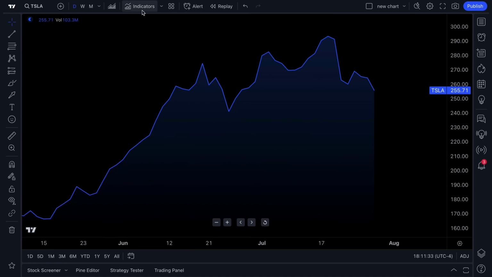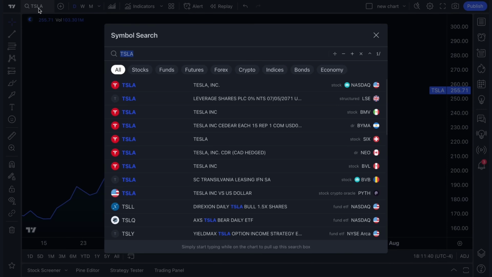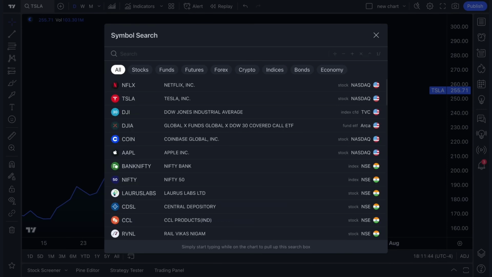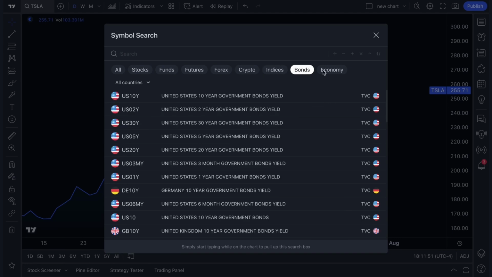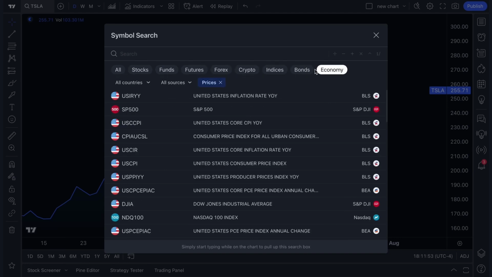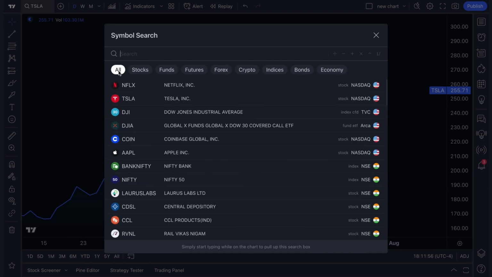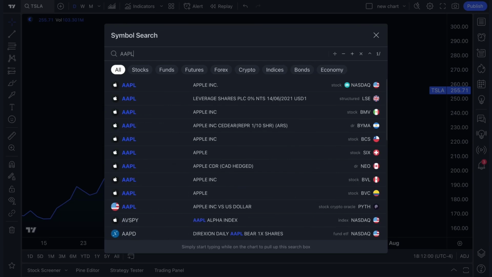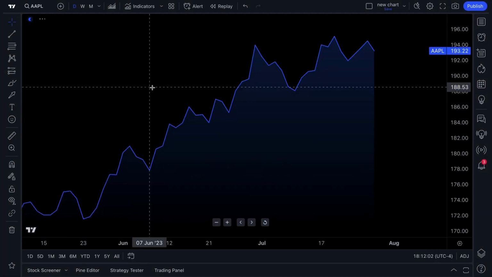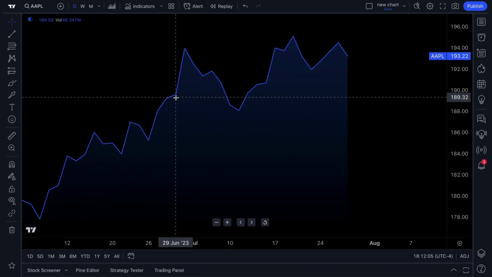At the top of the chart, well, this is where you can really start to understand how the TradingView charts work, including the symbol search. You see, we just clicked the symbol search box, and you can type in any company name or symbol or cryptocurrency or forex pair, indices, bonds, economy. All of the options you can see here at the tabs at the top are available to you. And just to demonstrate, we're going to type in AAPL, which is the symbol for Apple. And now we can click Apple, and now we have an Apple chart.